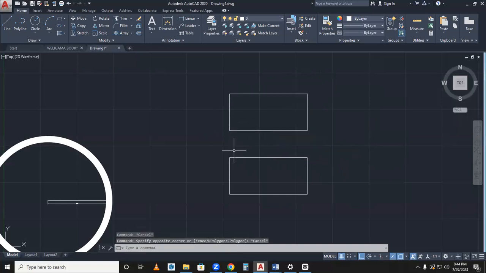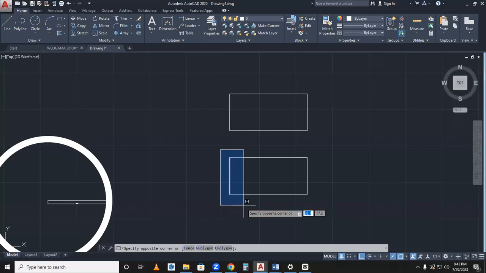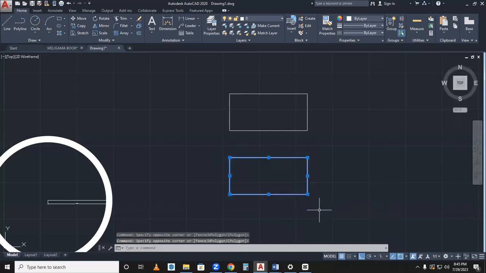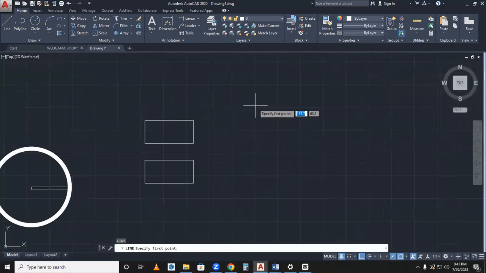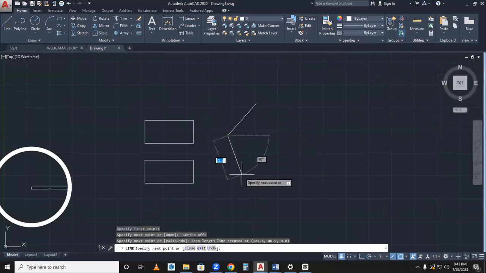Okay, but when you're going from left to right, see, inside the blue color cage, only the vertical line is chosen. Why? It should be selected entirely. Even these horizontal lines are not selected because they are not covered fully. But if I do it this way, everything will be selected. So I'll explain further by drawing a random shape.